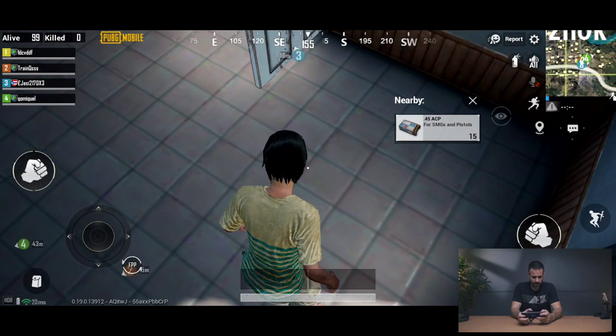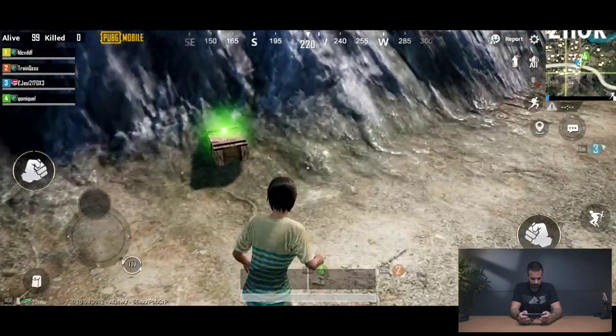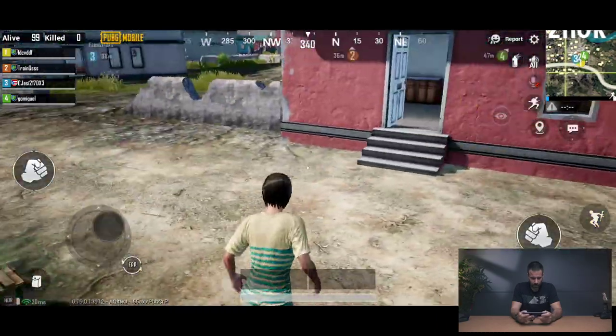This is ridiculous. Mobile games is ridiculous. I'm sorry, this should not be a thing. What is this? I'm just gonna stare at a wall. Okay.